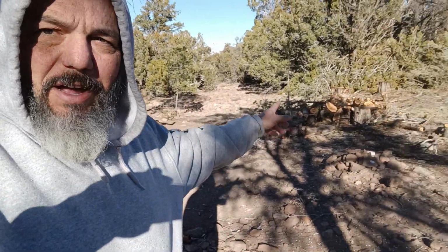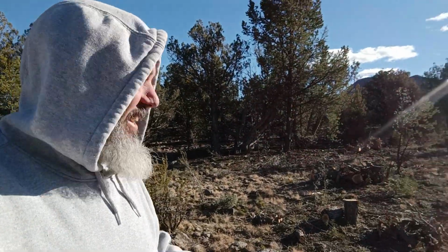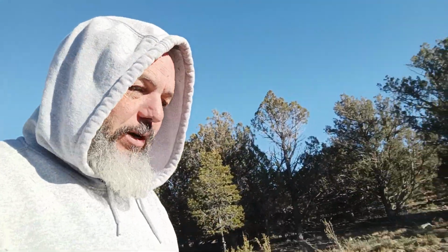As you can see, we got the east side of the cabin cleared up, and there's another pile of firewood right there. But this is the most important part. The last video I made, garden update number 2, I talked about levels 2 and 3. Again, if you're new here, we're on the side of a mountain. Actually, this is just the foothills of those mountains up there. Our property slopes downhill to the north. We're calling this terrace number 3 or level number 3. This entire garden, and again, to recap, when I say garden, I mean orchards, gardens, and animals.